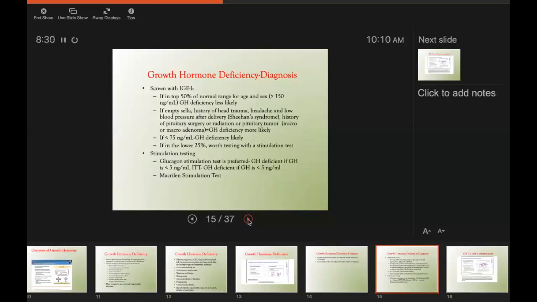So you have people that are in the low normal range or the high abnormal range, around that bottom cutoff, about 100. Those are the people you should do a stimulation test. The classic stimulation test is called the insulin tolerance test. About 10 years ago, mostly, I think Kevin Ho was a big factor in this, people shifted to the glucagon stimulation test. The standard has changed, and I think Dr. Ho's involved in the change. I'd say most people are now using 3 as a cutoff. The Endocrine Society recommends 3 for the glucagon stimulation test. Some people use 5, or I use 5. And then there's this new one called Macrilen. So I'm going to explain what Macrilen is.